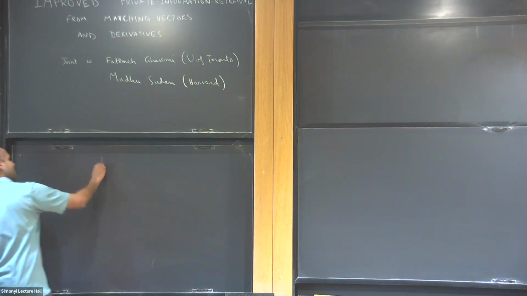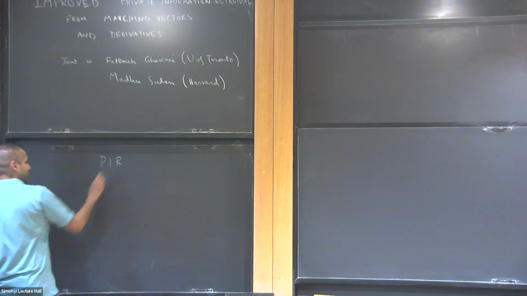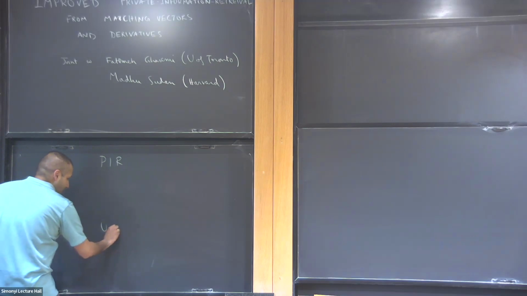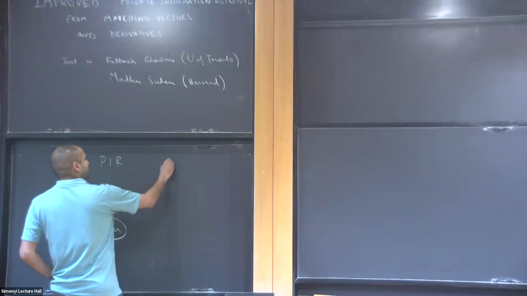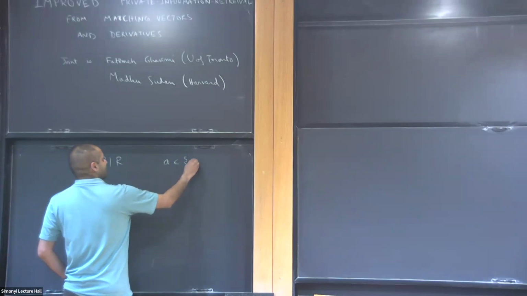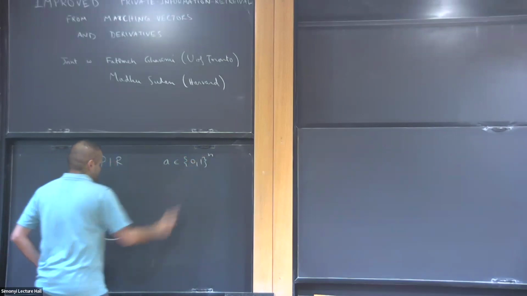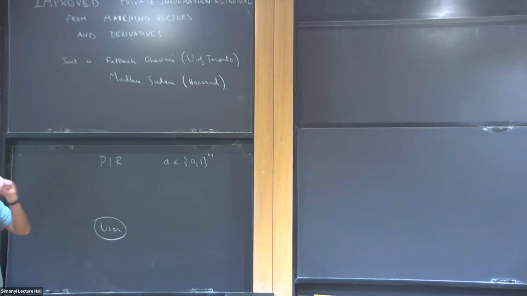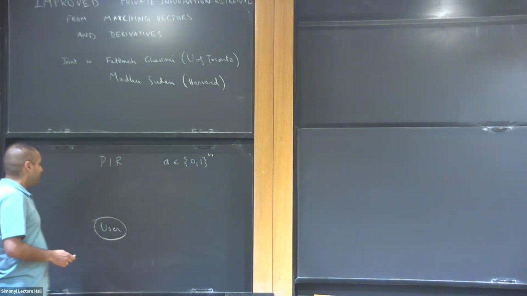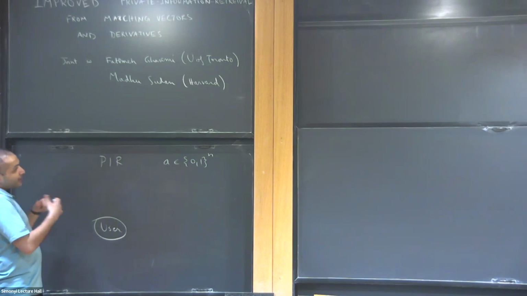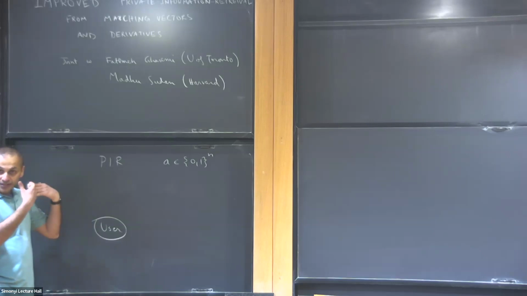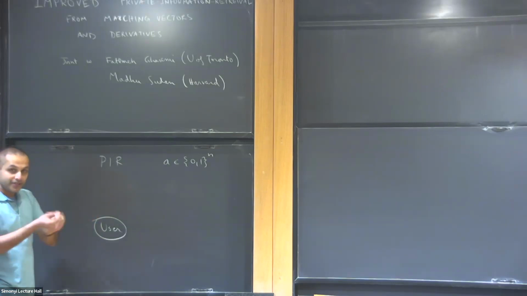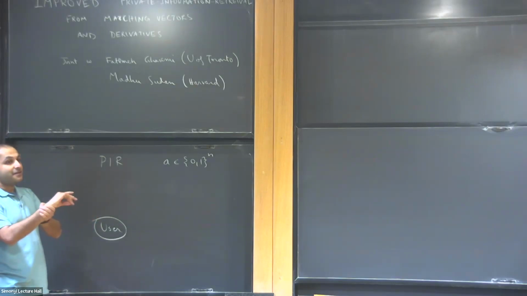Here's the setup for private information retrieval. We have a user, and he wants to access a database. The database is A, which is a vector in {0,1}^n. The user wants to access certain bits of the database. If he wants the ith bit, then he wants A_i. The problem is we want to find these bits without revealing to the servers who have the data which bit of data I'm interested in.